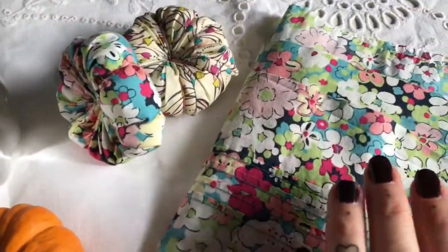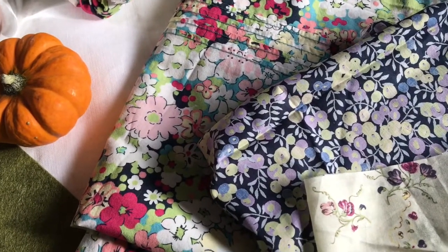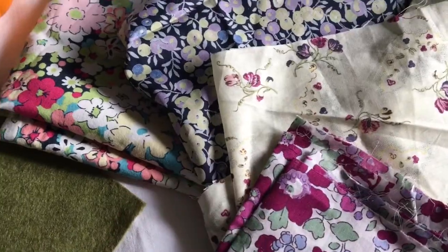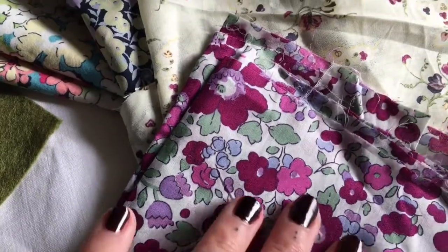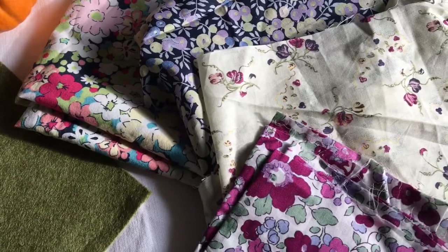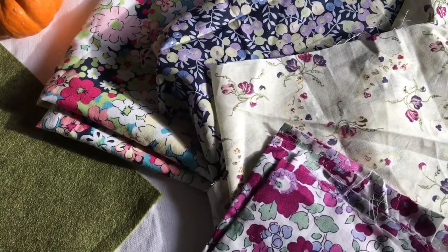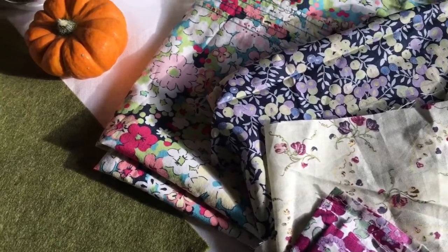You are going to need to choose some fabrics that you like. You can go for the Halloween fabrics. The fabric shops and online stores are full of them. I've chosen to go through my quilting stash, and these are all Liberty fabric. I wasn't worried about whether or not the colours go together. I've just chosen fabrics that I really like, and as long as when I put them all together they didn't jar, I went for it. And they sort of go with the colours that are already on my dresser.